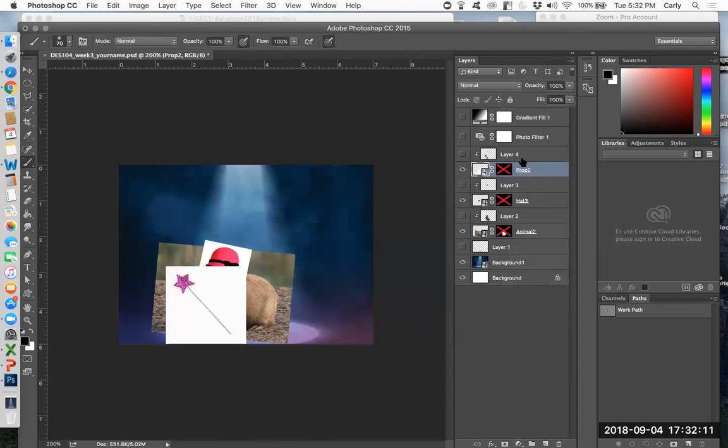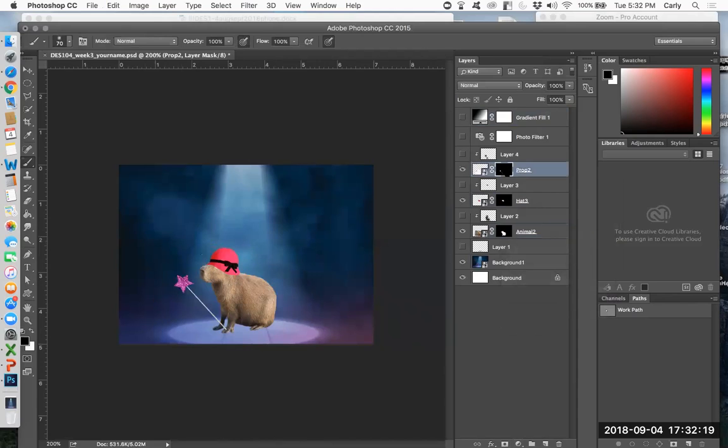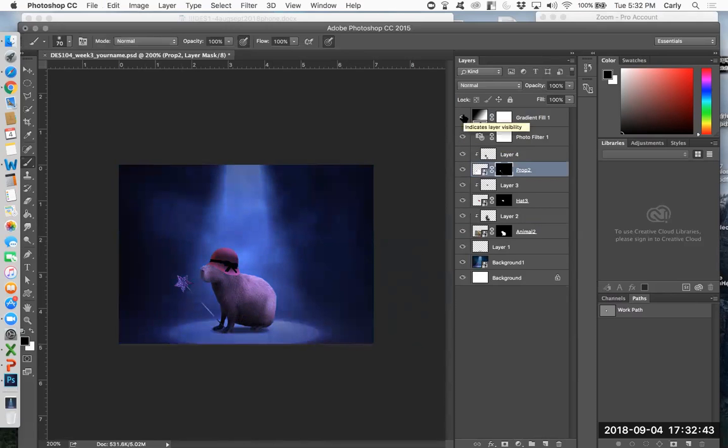Next, we used our selection and masking tools to cut out these different objects. Then, using the paintbrush, we painted a little drop shadow under the animal, and using the paintbrush in conjunction with clipping masks, painted shading on the animals and the props, and then used photo filter to make everything blue like it all belongs together, and then used gradient to make a little vignette and make it darker like that.